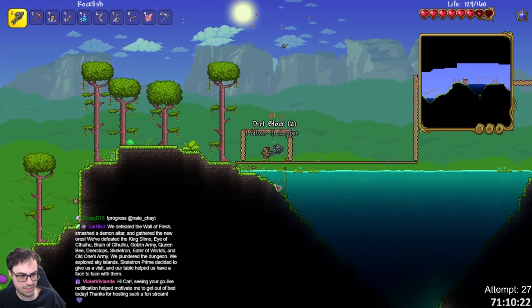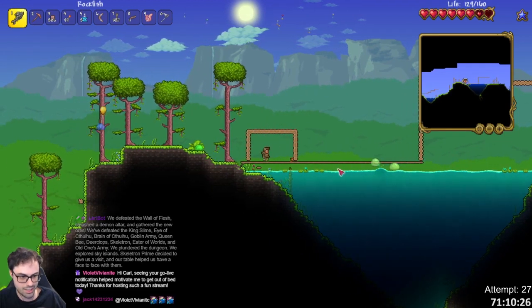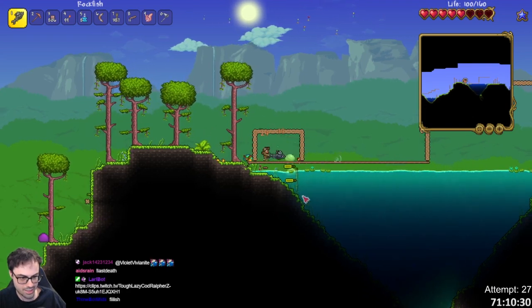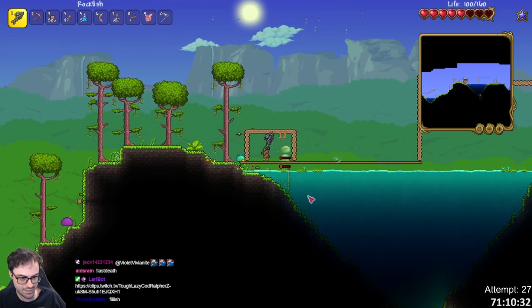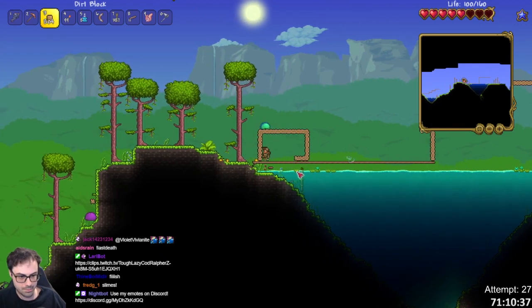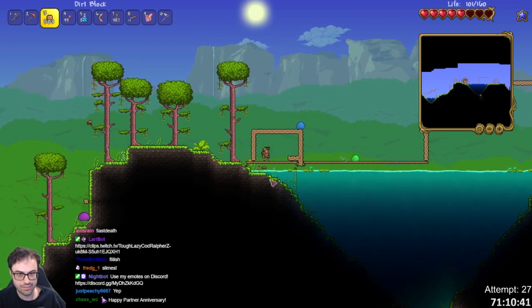Hey, the bat got in anyway. Stay out of here. I'm trying to do some fishing here. Are those guys gonna get in too? Oh, I need to change the design. Oh my gosh, I need to improve the design of this. How do we improve the design? Maybe that is enough.